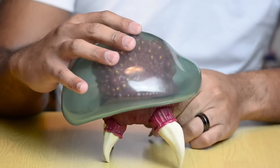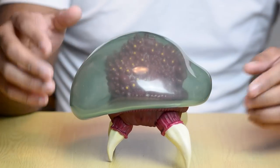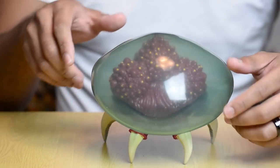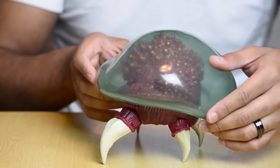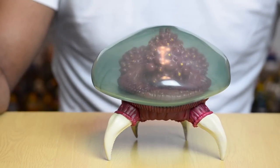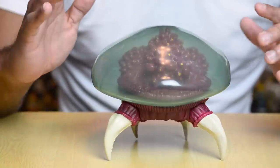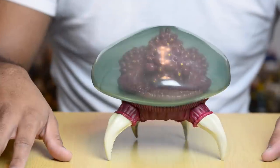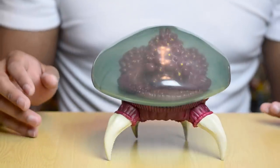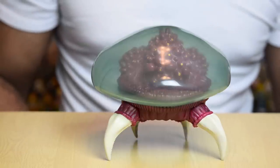It is a very cool looking figure, I must say. And just due to the uniqueness of it all, I think it is definitely worth getting. If you're a fan of the Metroid series, of course you're going to want the Metroid itself. Or if you even have Samus somewhere in your collection, you want to put the Metroid next to Samus — that's just really awesome. I'm just amazed that of all the different figures Jax Pacific could have chosen to make, they chose the Metroid, and I think that is such good fan service for fans of the Metroid franchise.